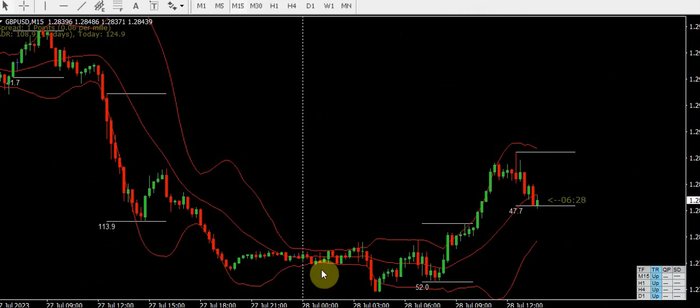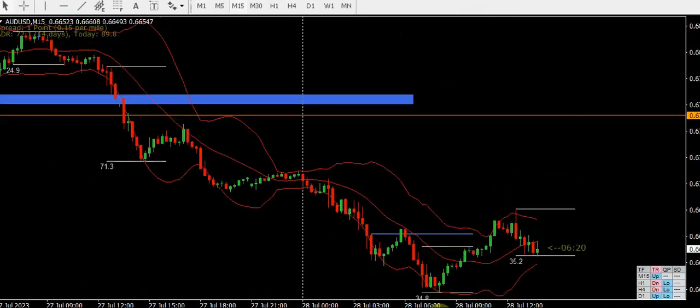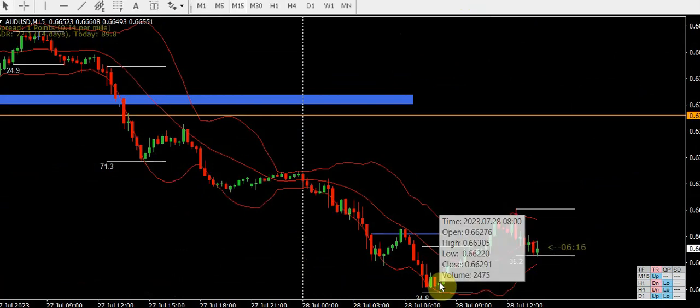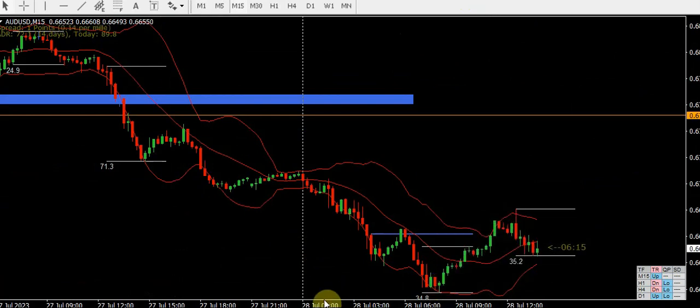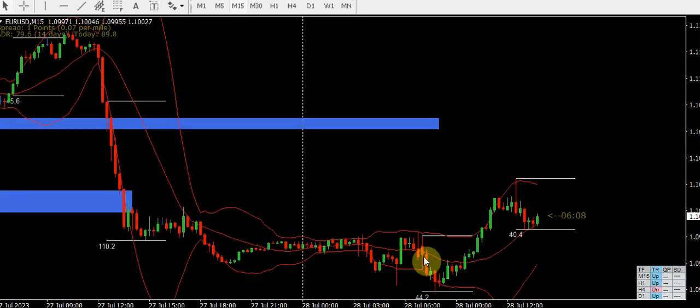So I'm going to look at 3 here. So this is the GU. You can see the trade was excellent. Very nice, easy, good trade. EU, same thing. AU hasn't gone quite as far as the other two. However, in terms of setup, we didn't have a Bollinger Band setup here on the GU. On the EU we did.